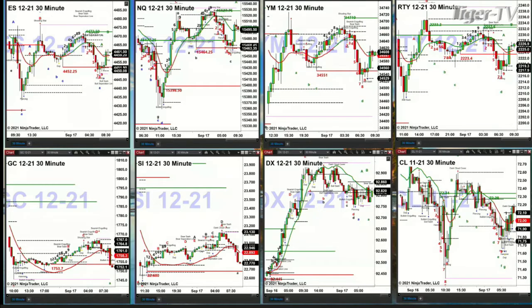Gold right now is trading below its TD9 breakout level of 1,753.70. If it stays below that, we go back and retest yesterday's lows — maybe even worse. Silver has support at 22.68. Those support levels are their TD9 breakout areas. The U.S. dollar index is trading up into resistance on a 30-minute basis — that's its oscillator and change line. If price stays below that, we should see gold and silver hold these levels. Light Sweet Crude should target the 72.28 area — it, too, put in a TD9 count bottom.